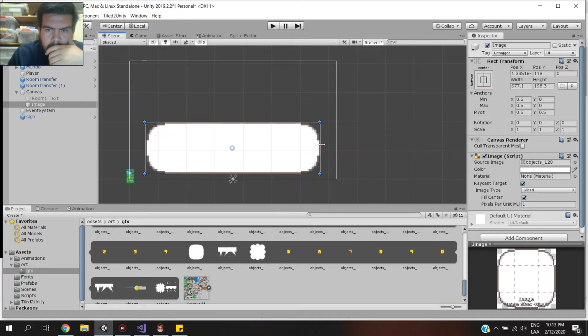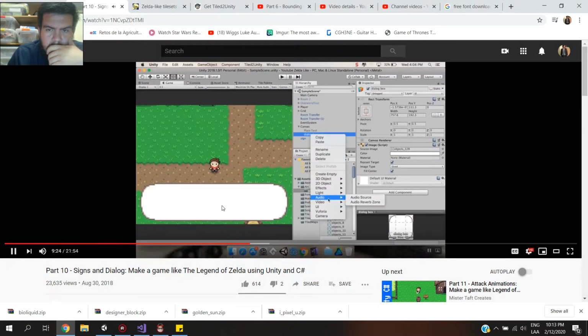All right, cool. I'm going to change this from image to dialog box. And I'm going to make as a child of the dialog box some text.